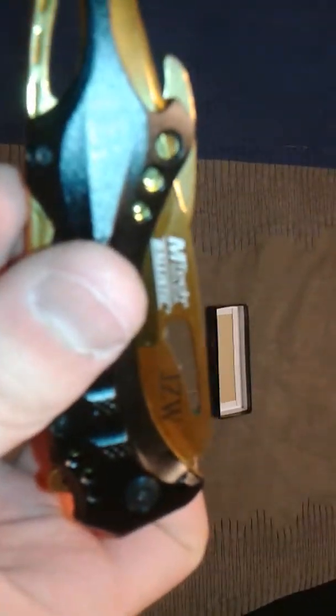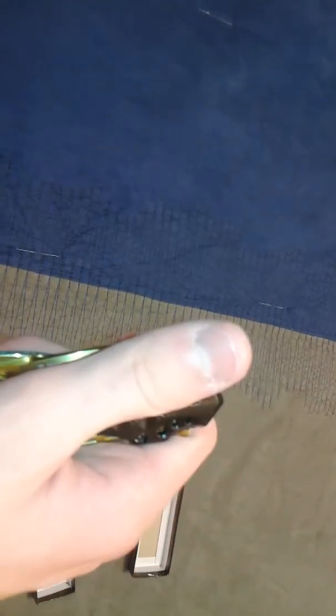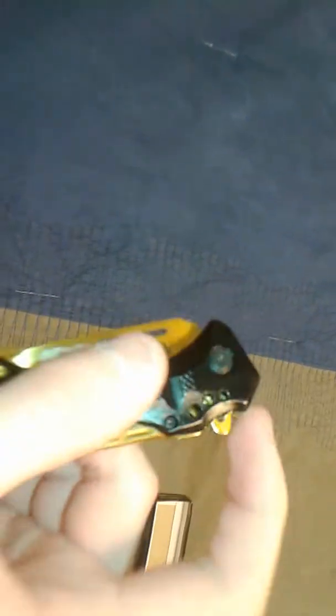So anyway, this is sort of a survival type knife, also for utility purposes. It has this hole right here — I believe that's just to make the knife lighter. I like the handle, it's all black plastic. It's a very nice knife. It has a belt clip right here. I have another knife that has a thumb stud you push up to flip it out, but this one has a thing in the back you just press down with your index finger and it flips out. It's assisted opening, so it does all the work for you.